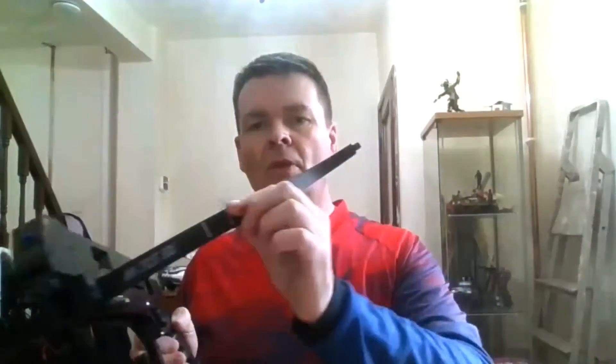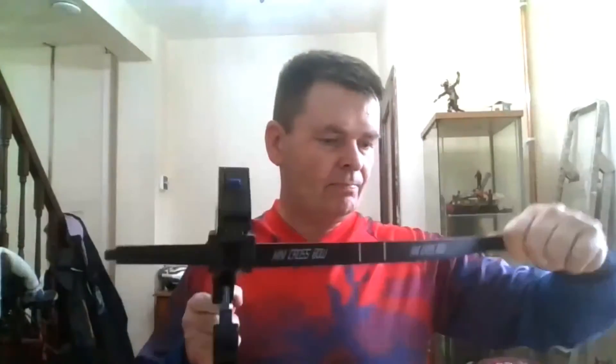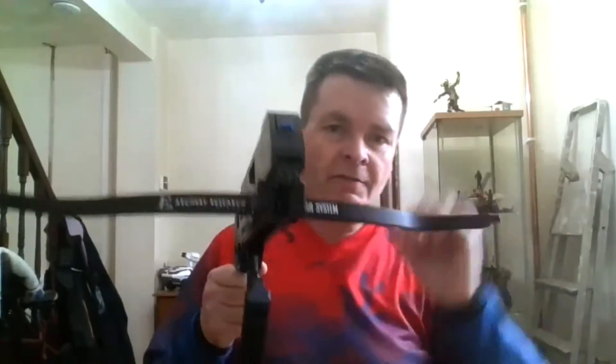The next parts you will need are your rubber pressure pad, your metal pressure pad, bowstring wax, and your stringer. Make sure you have a 55-pound limb — this is an 80-pound limb, and if you try to put it in it won't fit. So fit your 55-pound limb, which I'll do now off camera because I need both hands. Now what you should have is something looking like this.